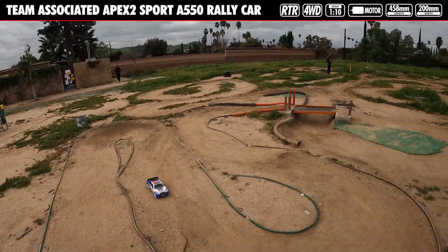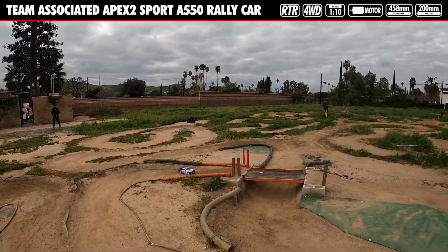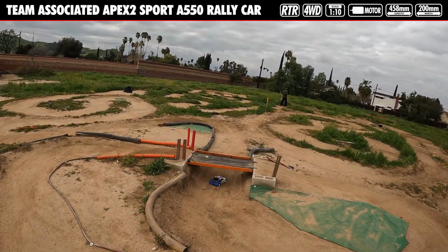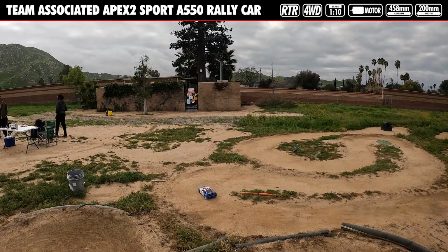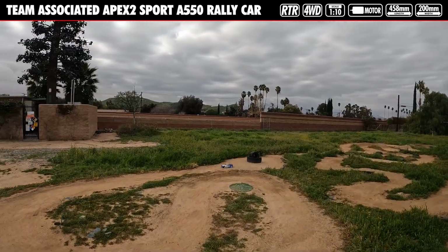The first run on the A550 was not as dialed as I would have liked. The tires were wrong for the course, and I was fighting a push-oversteer situation. As you will see, I didn't finish this run due to the inconsistent handling, but did get it sorted out for the next run. Oh, little pushy.